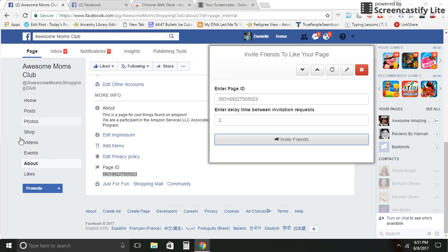As you go over to the About section on your page, you copy your page ID. You paste that page ID, and then you choose how fast you want it to go, the delay between each invitation request, because you don't want to seem like a bot to Facebook, so that they block the action.